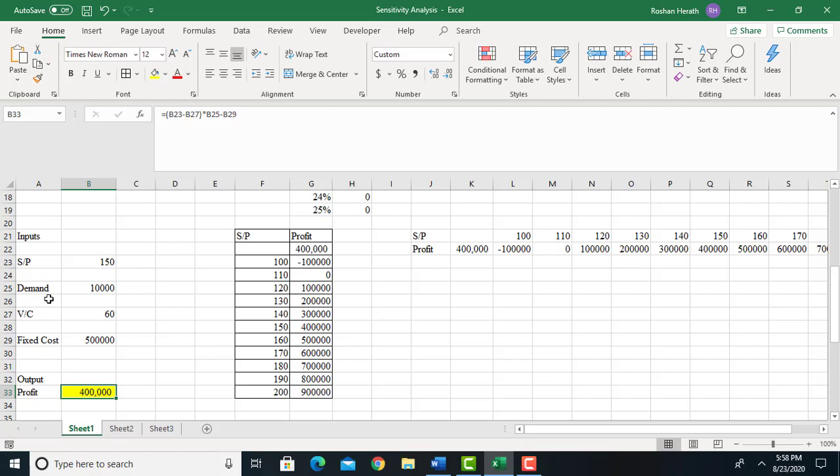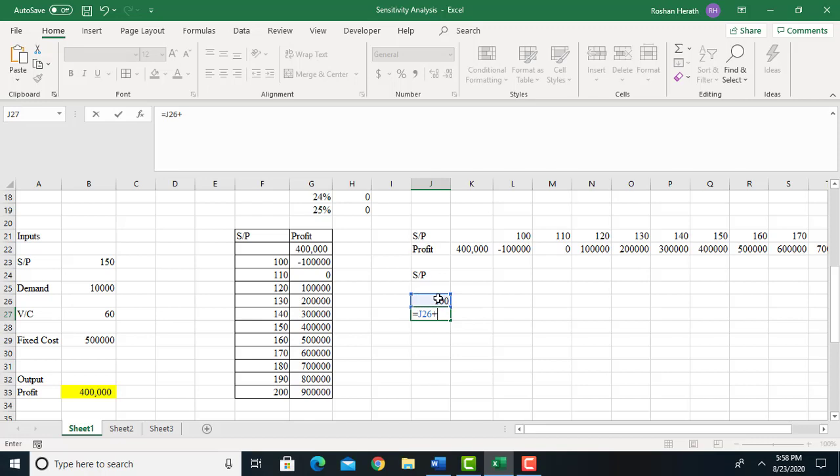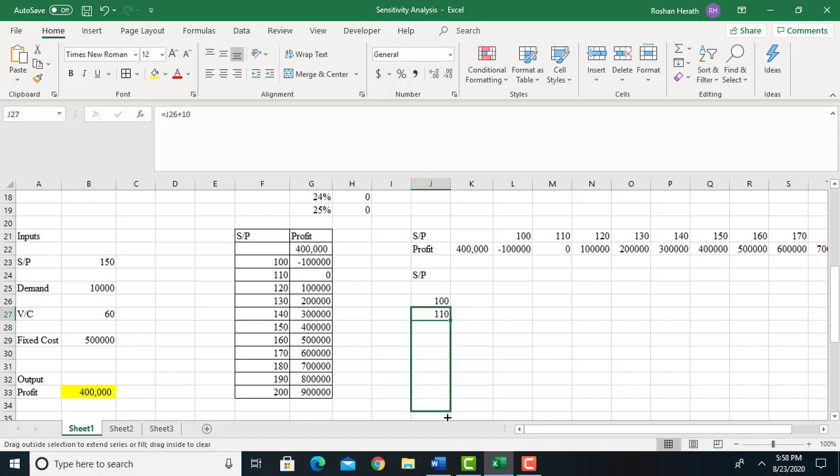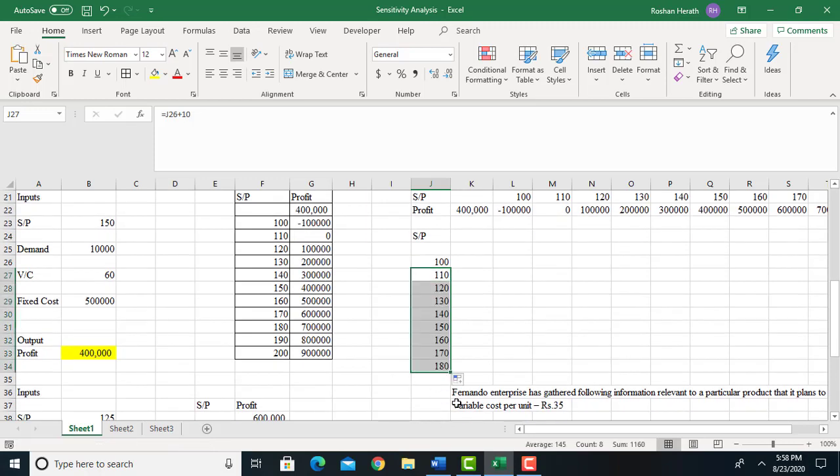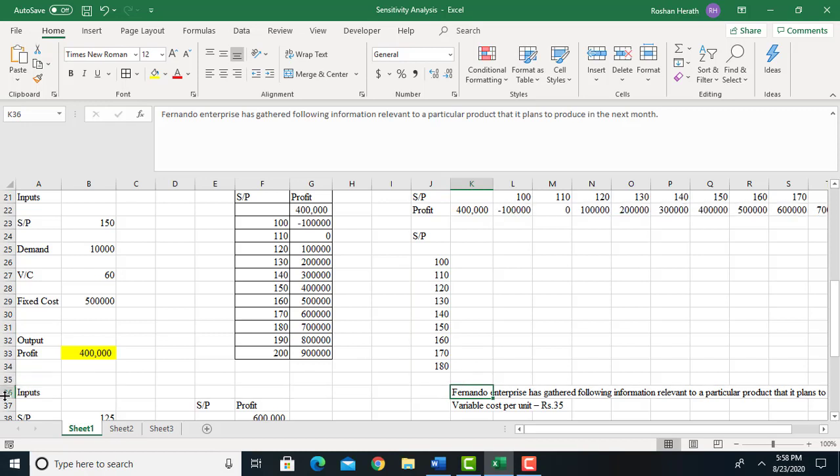Then you have your basic model developed on hand. Now you are going to structure the output. Let's take, as usual, sales price. Sales price on one axis, starting from, let's say, 100, and it changes incrementally by 10. 100, 110, likewise it would go up to, let me have some space for this.